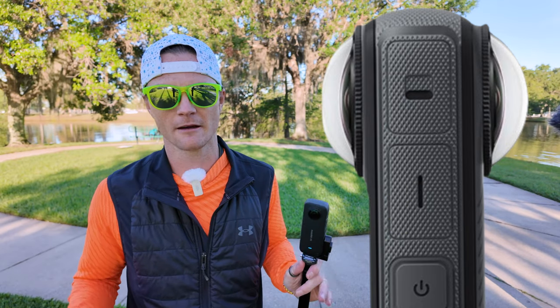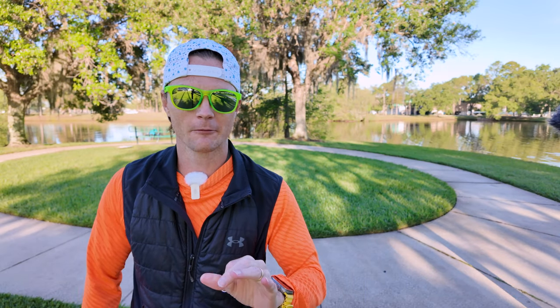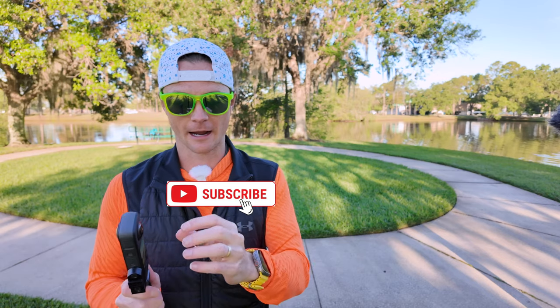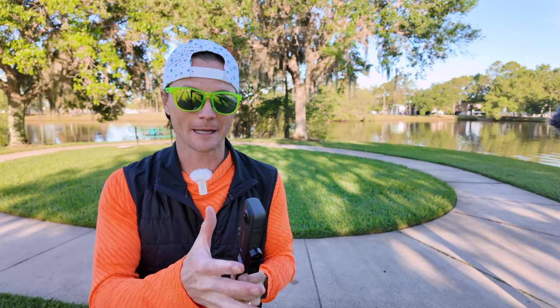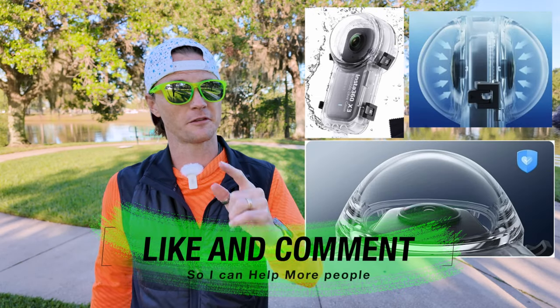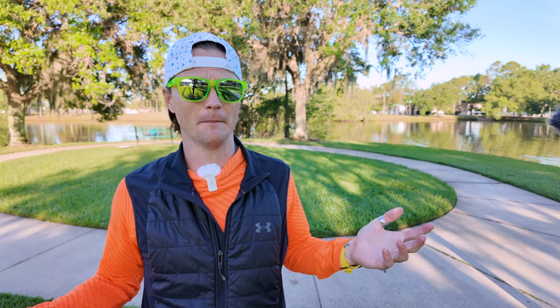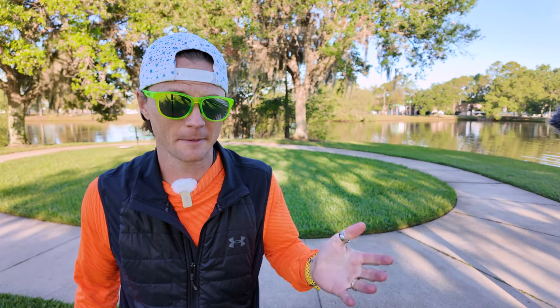I'm not so excited about the lens guard itself — that's nice, I wanted removable lens covers. What I am really more excited about is if they have algorithmically figured out how to do the stitch line with those underwater, so you no longer need the big case and just have those two lens covers. That'd be pretty exceptional. Jump in the comments and tell me if you think they're going to pull that off.